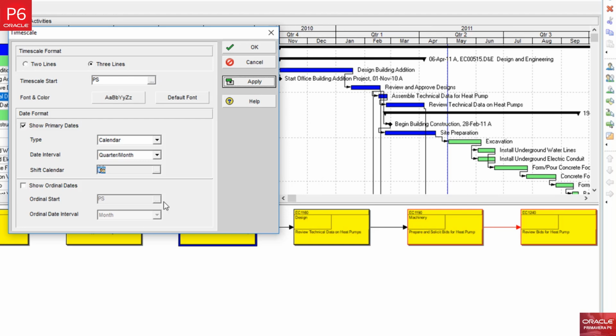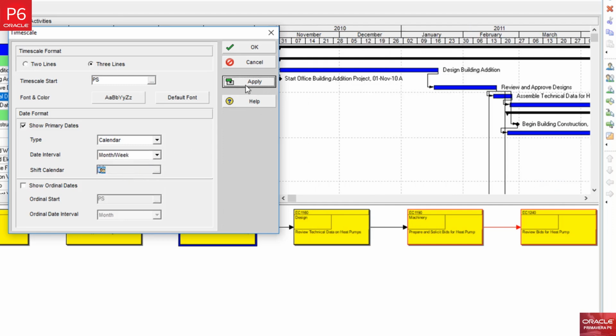But beyond this also, I can also determine exactly what I want to see on each of those lines, whether I want to see it on a weekly basis, on a monthly basis, or on an annual basis. So under the date interval, I can choose drop down. I can choose month/week, and then I click on apply. So you remember, once I just did that, what I'm now saying is year, month, and then week.